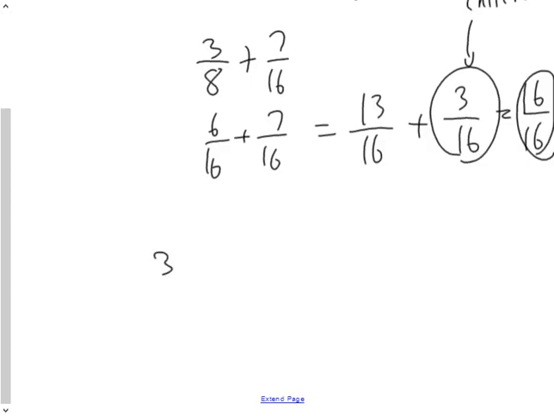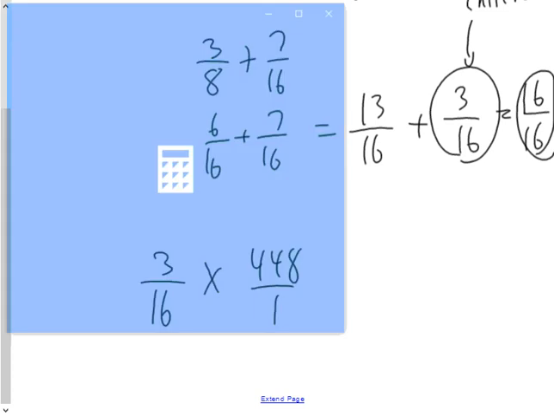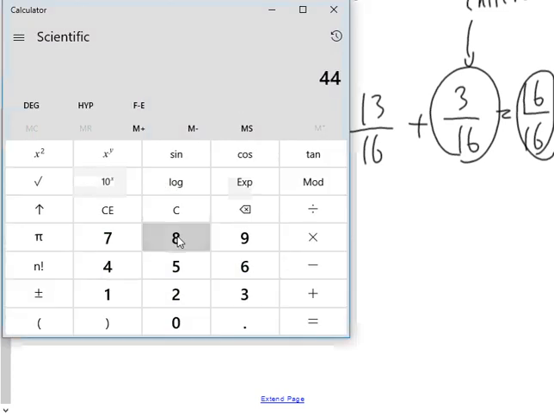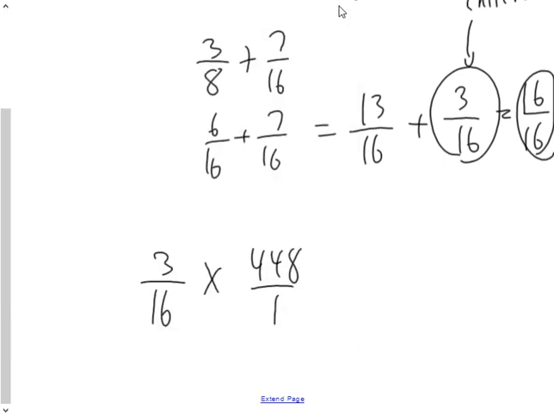For B, 3/16 of all the people will translate into a multiplication. Okay, now for this particular one, you might be like, oh God, I hope this cross reduces. So you're going to see, does 448 divide by 16? Hopefully it does. And yes, it does. So that's wonderful. So I can divide this by 16 and this by 16 by cross reducing. So this will become 24 over 1.